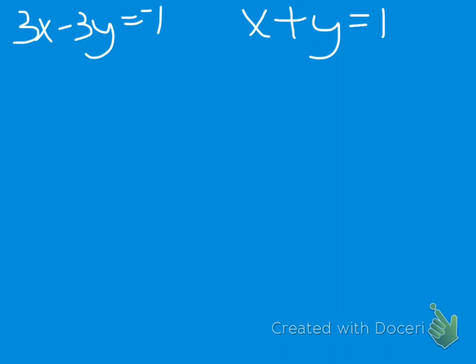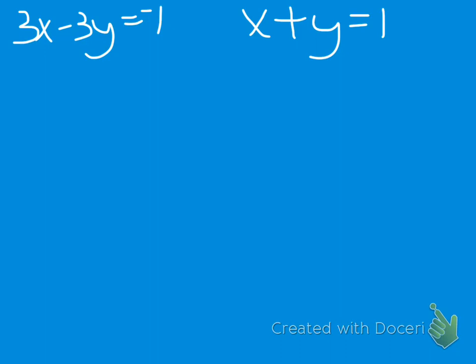All right. Which one do you want to solve for, x or y, in the first equation or the second equation? I want to solve for y. Okay, we want to solve the second one. All right, why did you choose that? Because it doesn't have a coefficient, a number in front. You're right.